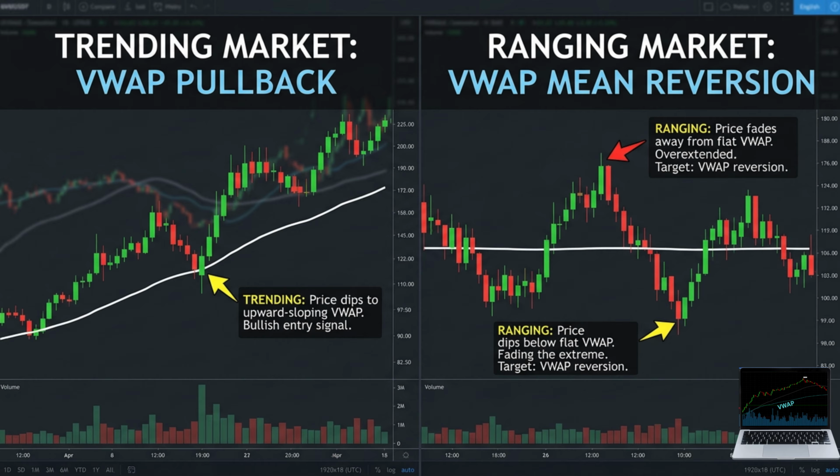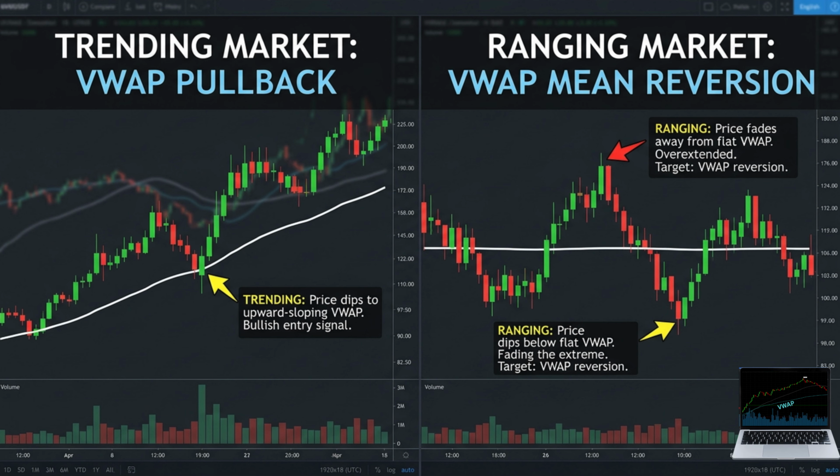Phase 4. Risk management rules. To ensure this works in any market, you must adhere to these mechanical exits. The 3:59 p.m. rule: if you are day trading, flatten all positions before the market close to avoid overnight gap risk. Break-even adjustments: once price moves +1R, 1 times your initial risk in your favor, move your stop loss to the entry price, break even. This protects your capital while letting the trade run.